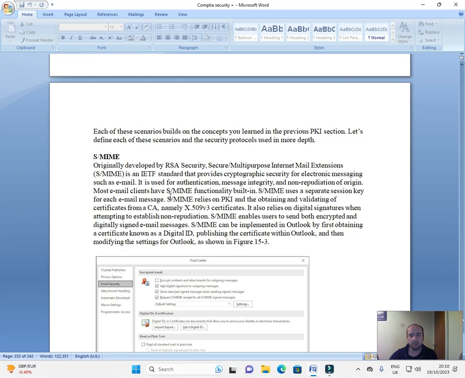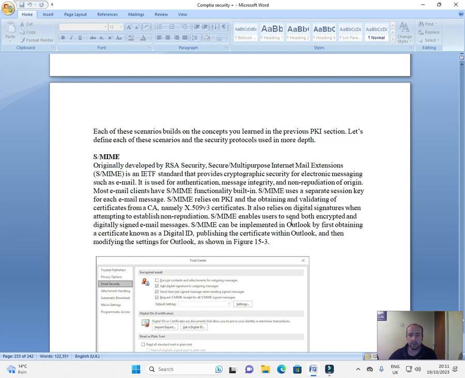Most email clients have S/MIME functionality built in. S/MIME uses a separate session key for each email message. S/MIME relies on PKI and obtaining and validation of certificates from a CA, namely X.509v3 certificates. It also relies on digital signatures when attempting to establish non-repudiation.